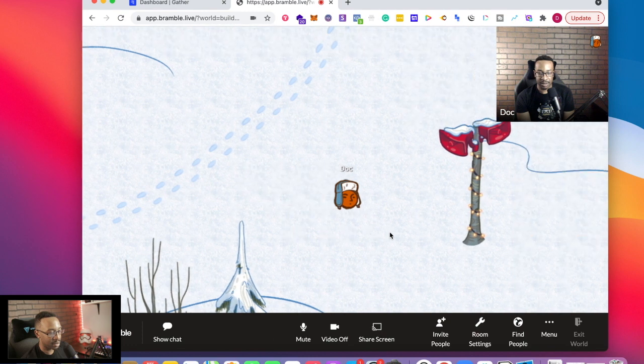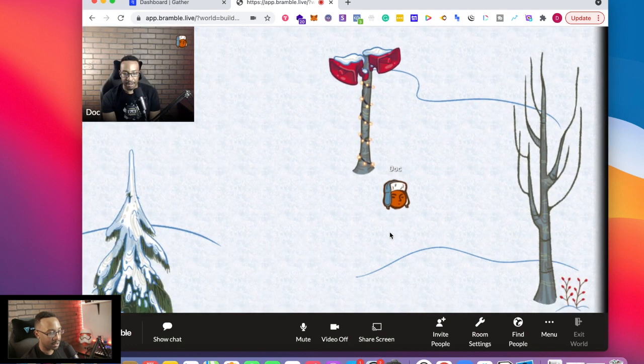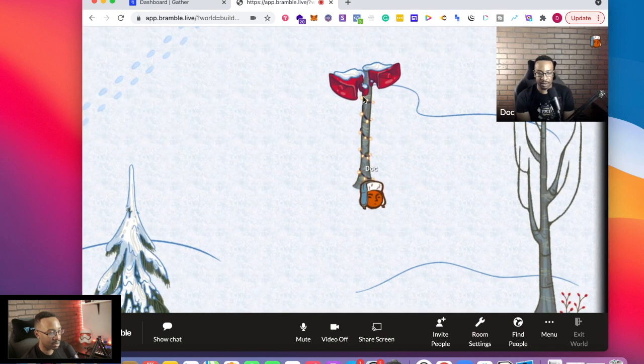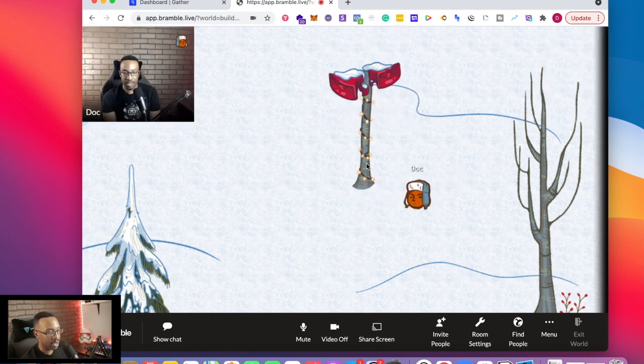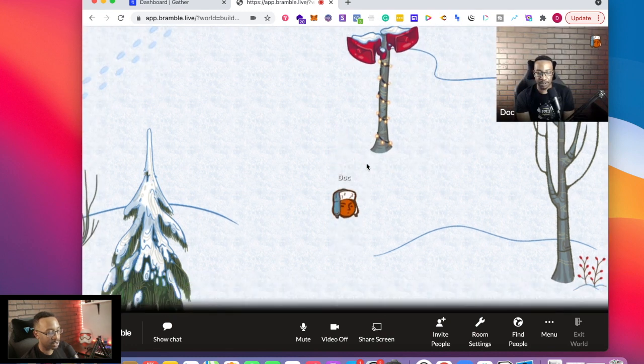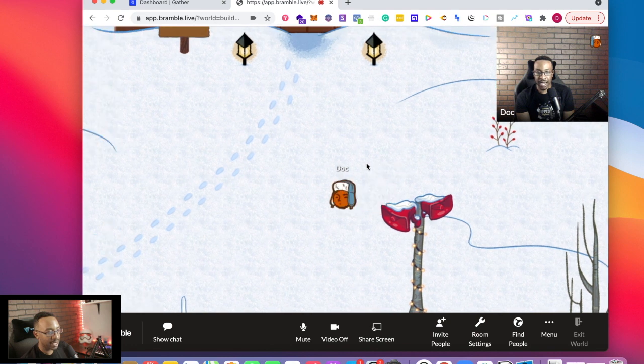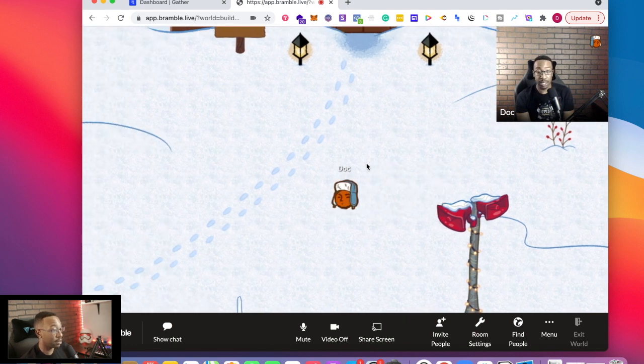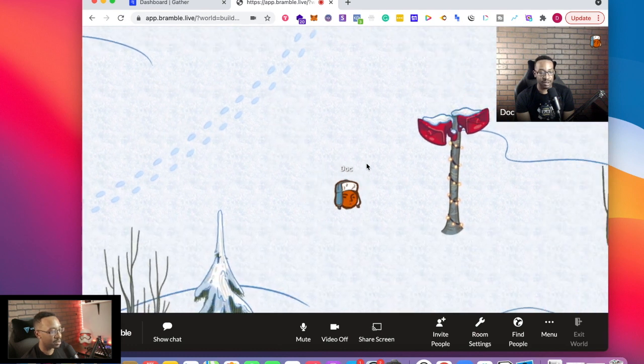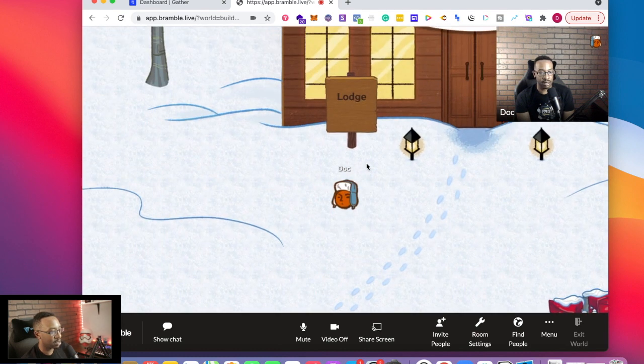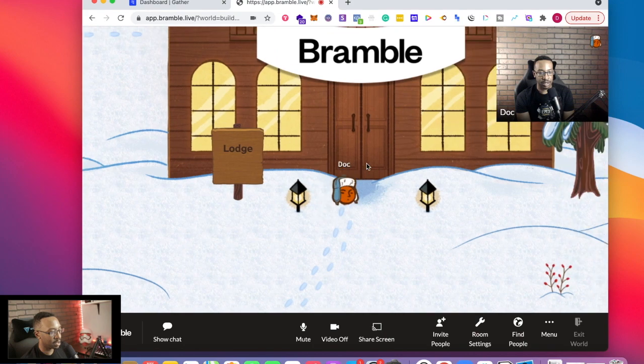Let's get a little bit closer. I believe right here too, in this world, there are different sections with speakers. Definitely inside the lodge, you can actually have music and hear it playing and all those things. That's pretty interesting. If it's not right there where the speakers are, it's definitely inside. So I'm in the lounge. I'm going to go in.